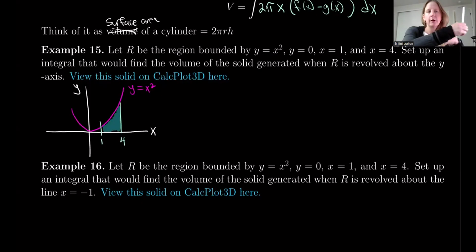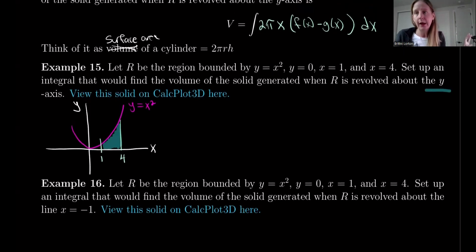I'm going to pick that up and revolve it around the y-axis. This question is asking me to revolve that around the y-axis, so that's what we're doing here. I'm going to try to revolve that along the y-axis and see what happens. In this case, I'm going to draw a sliver. I'm going to choose the vertical sliver, because if I look at that vertical sliver and imagine picking it up out of the screen and revolving it around the y-axis, you can see that that is going to very literally create this cylinder. That one particular one's kind of short, so maybe like a tuna can, but it's definitely still created a cylinder or a shell.